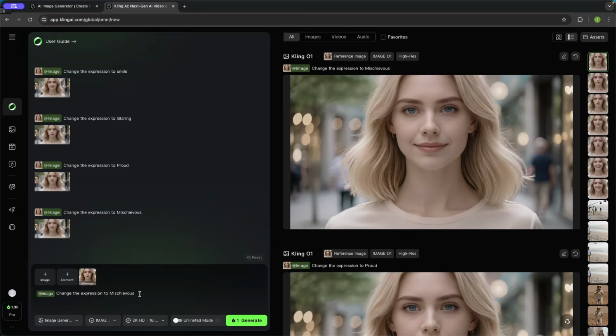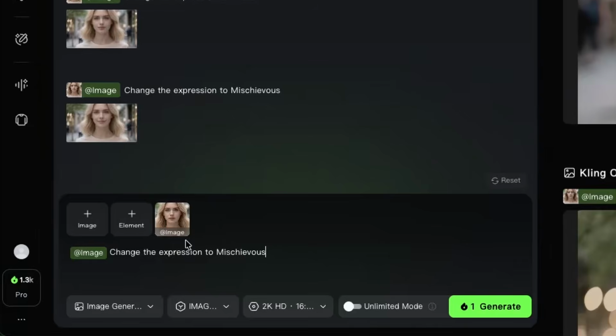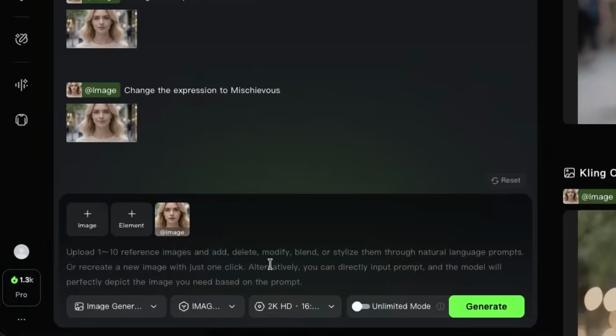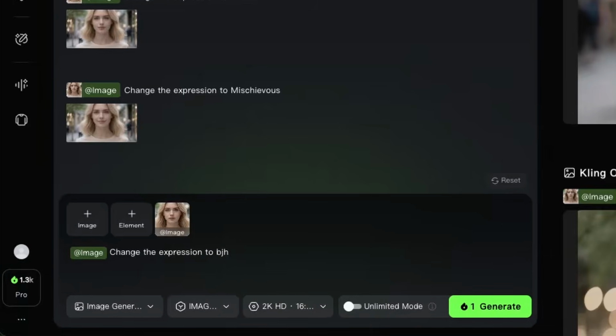I'm going to do it right now. Let me give you an example. And sometimes on Omni One, at the time of this recording, you have a bug. Maybe if KLING is listening, when you run a prompt and you change something and run it again, it will run the prompt, but it will not clear the cache, which means that it will run the previous prompt. The only solution for this is to copy whatever you had, delete everything, and then just paste the prompt again, which is not so good, but it's, I guess, an easy fix.